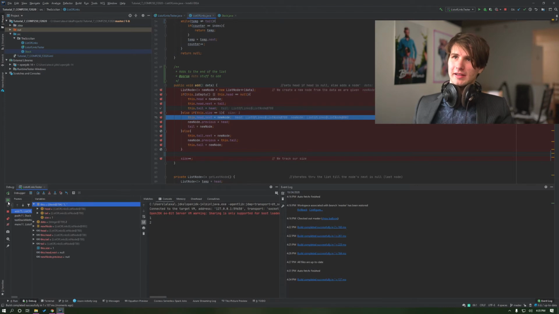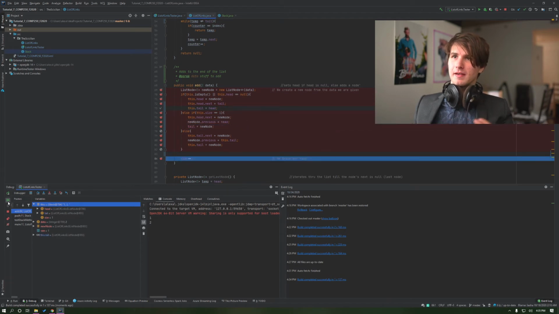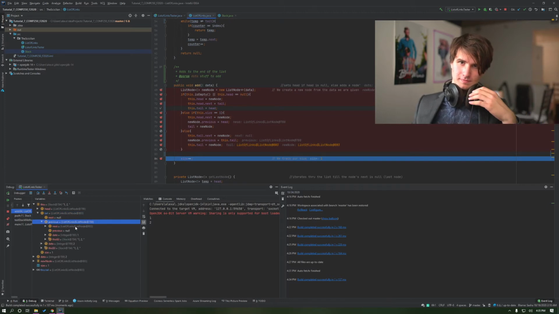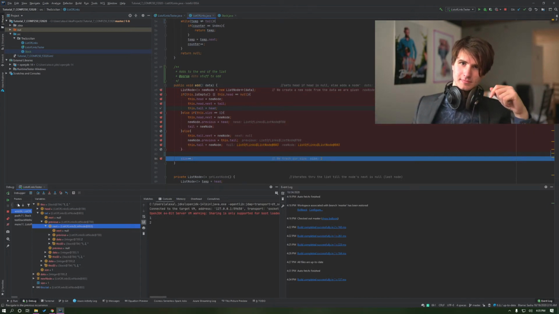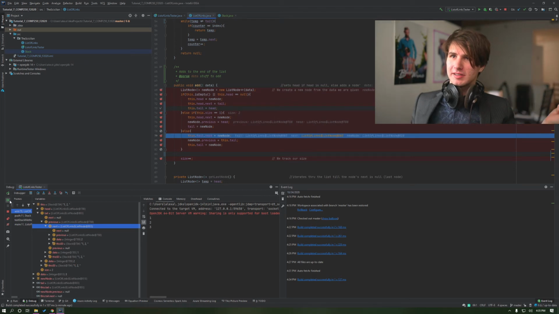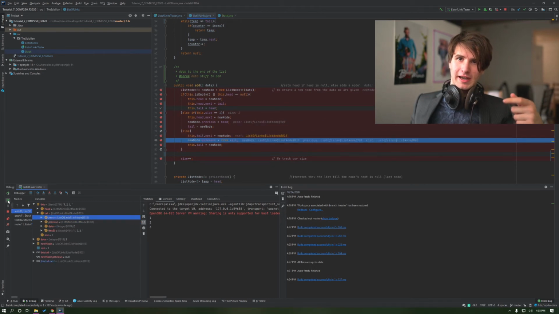We say our next of head is the new node. New node's previous is head, tail is the new node. So if we look at our linked list, our tail, the previous goes to the head, the next of the head goes to the tail. Now it's doubly linked. Now we go forward again, and we're in neither base case now. So we can say this.tail.next is the next node. So now we can watch our tail here. Let's watch our tail. So right now, next is null. We add it. Next is no longer null.